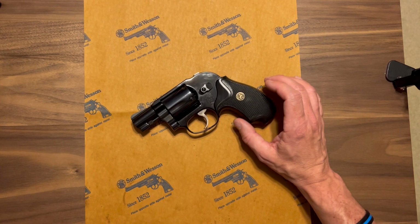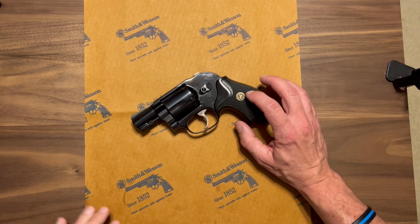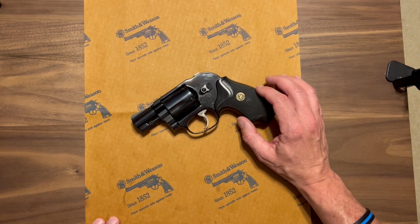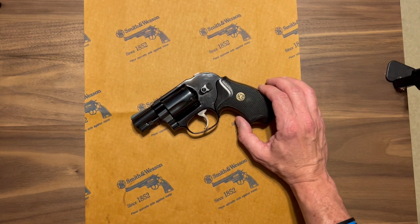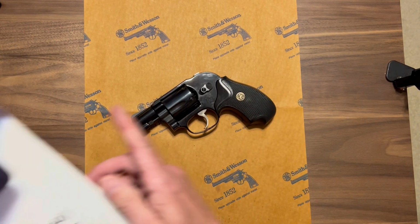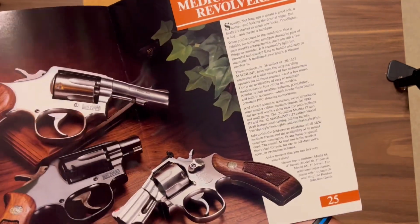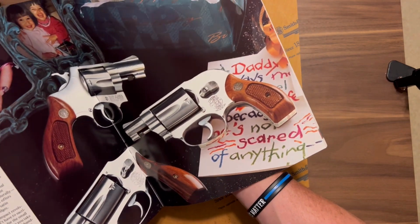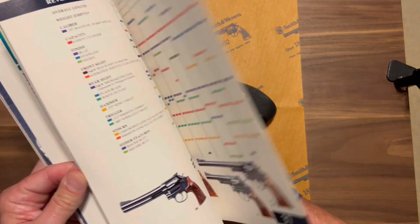Now, I have to admit, I don't know if by the mid-80s they were supplying all of these with a Pachmayr grip. I suspect not. I suspect they were still providing these with wood grips, but I know at some point Smith & Wesson started to do that. I've got a 1990s catalog here, and I didn't mark the page ahead of time, so I don't know if we can find this fast enough. Probably not, right? Because there's a nickel version there probably.